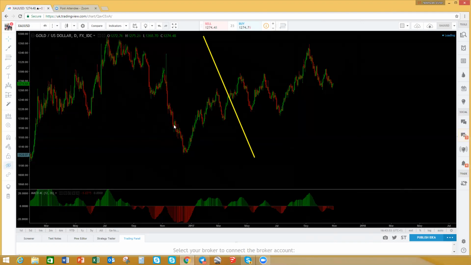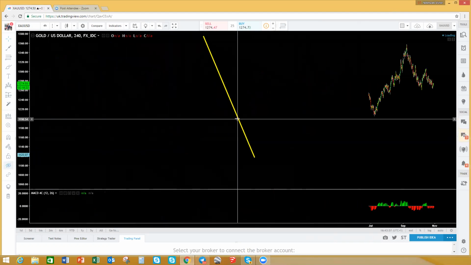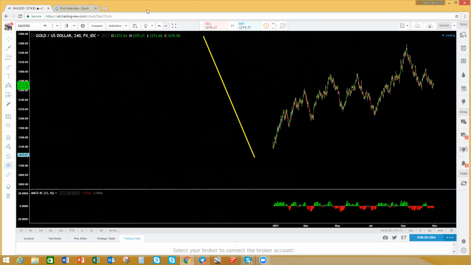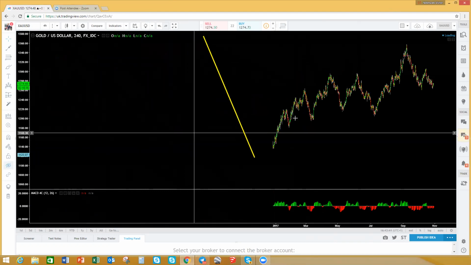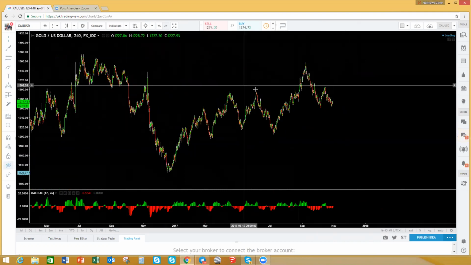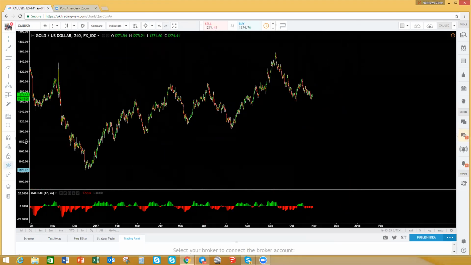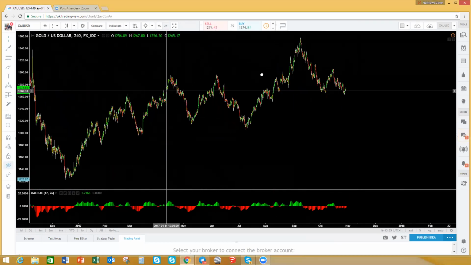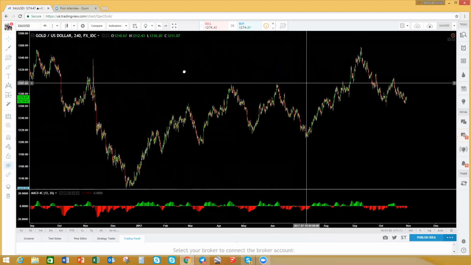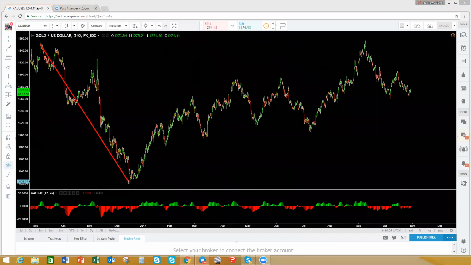So remember, this is your impulse, and we're going to label now the correction. If you go to my first video, I think it was on the 23rd of July, you'll see I went through this chart. All the degrees were covered. So now when you get a chart like this, where do you even start to label? This is what you do. Identify the impulse and what the correction is doing.